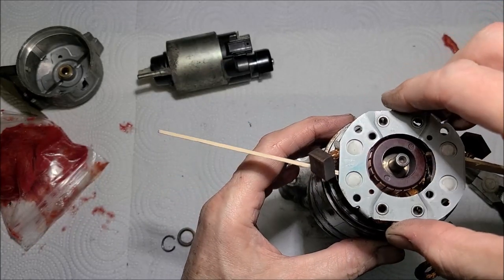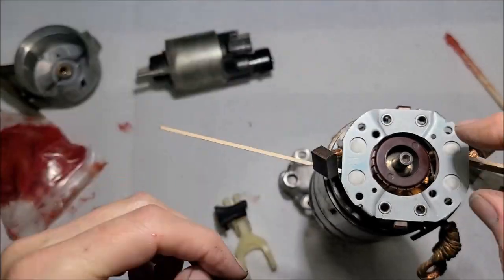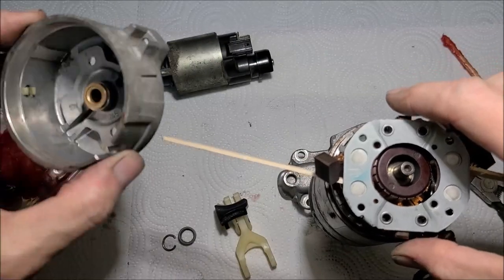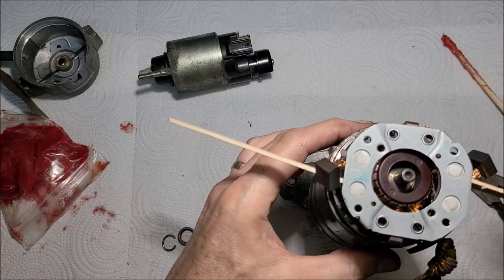Spring tension. Now let me think about this for a minute. I gotta make sure. So I got these two mounting holes here. I don't think it matters. Okay, yeah. I don't believe it matters because I gotta line them up with these two holes here. Alright then.